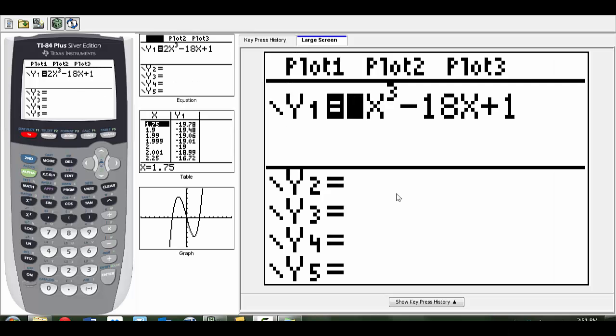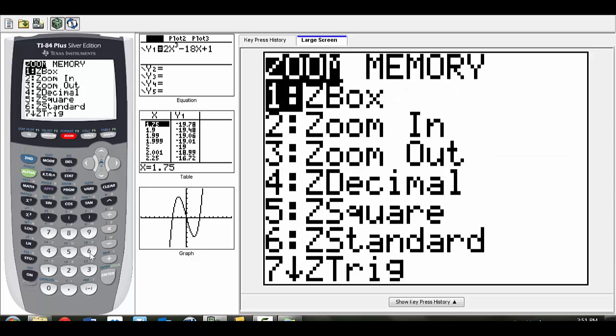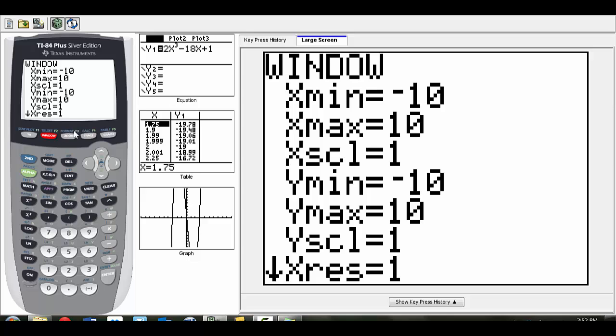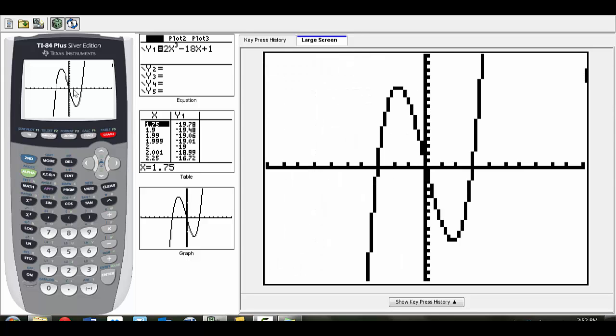So this is how we use the calculator. I've put our function into y equals, and I'm going to do a zoom 6, a standard window, just so that I can see what my graph looks like. Now I don't have everything that I need in terms of my maximums or minimums, so I need to adjust my y's. So I'm going to go to my window, and I'm going to arrow down to the y's. The x's looked okay. I'm going to go negative 30 to 30, and let's go by 2's on our scale. So now let's press graph, and that gives me a better idea of what our graph looks like.